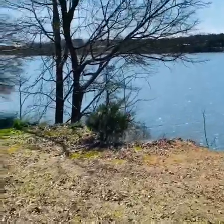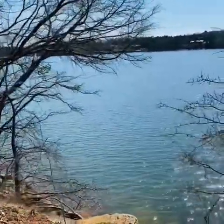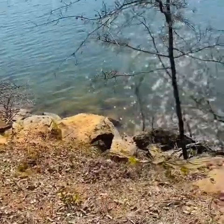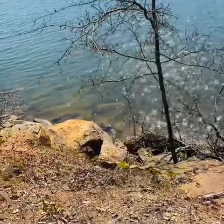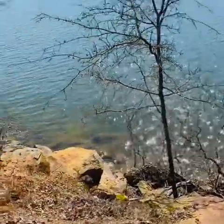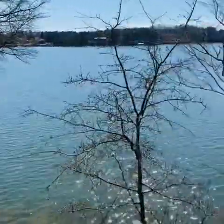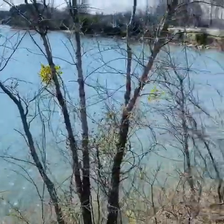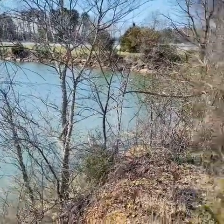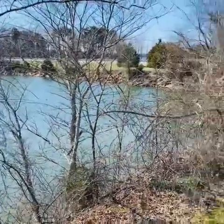So this is it, guys. I cannot walk right there. See, it's kind of steep and very difficult to go down. That is where I came from, and this is the other side right there, and that is the interstate road, and the other side of the road is another part that is still part of Lake Hartwell.